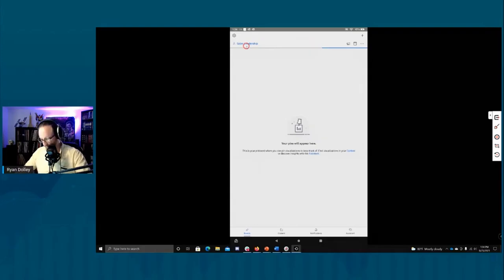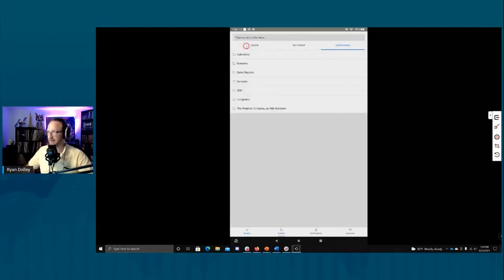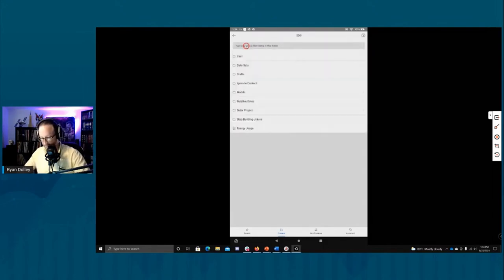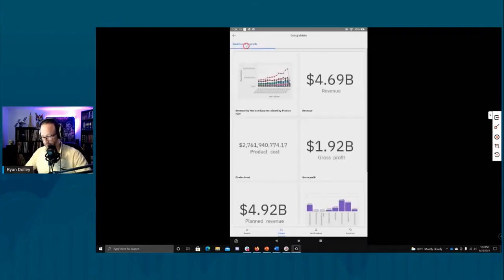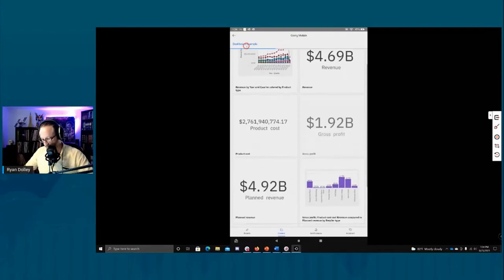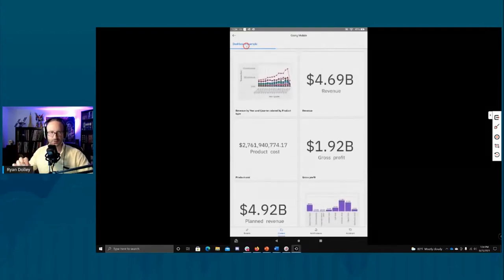So how can I do that? Well, the first way would be to go over to the content and browse to a dashboard, and then I can just pick visualizations from that dashboard that I want. So let's say I go into the SDB folder and then the mobile folder. I've created some dashboards in here that I might want to access, and I look at the going mobile dashboard. So here you can see the individual visualizations from the dashboard, and they're listed here. And I can go through and choose to add them to the board.